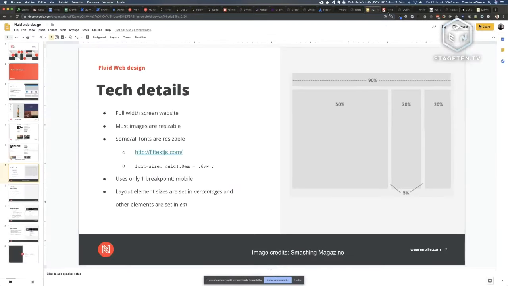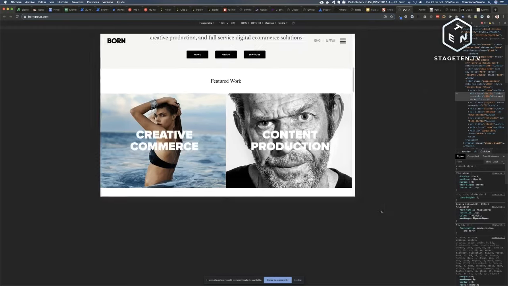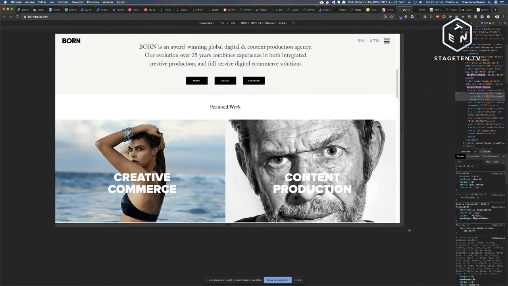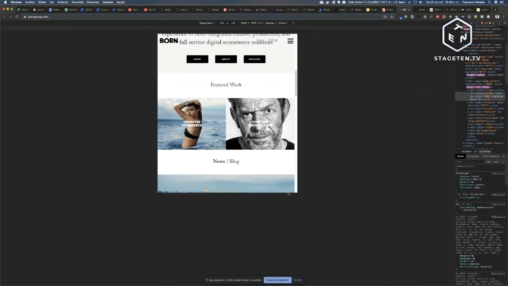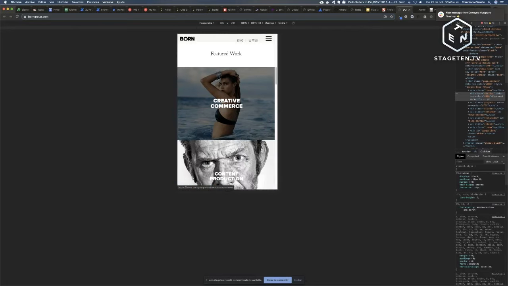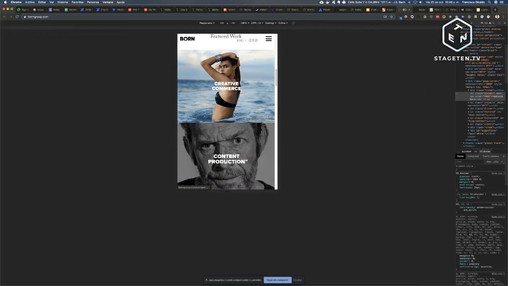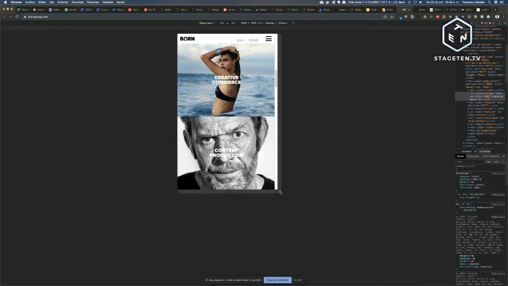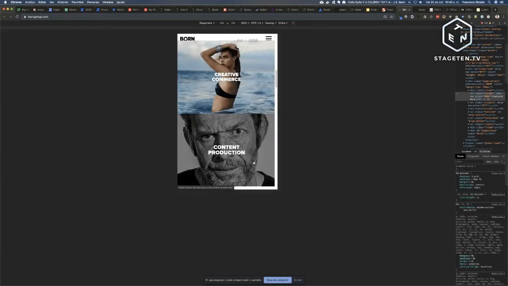And this is because the elements can accommodate in large screens, but in smaller screens there is just no space. So it's a necessary breakpoint just to change the layout of the elements.